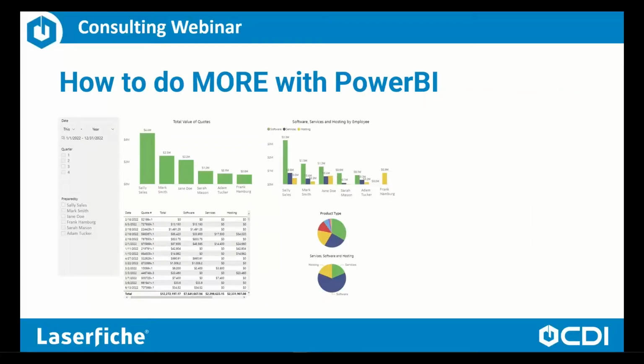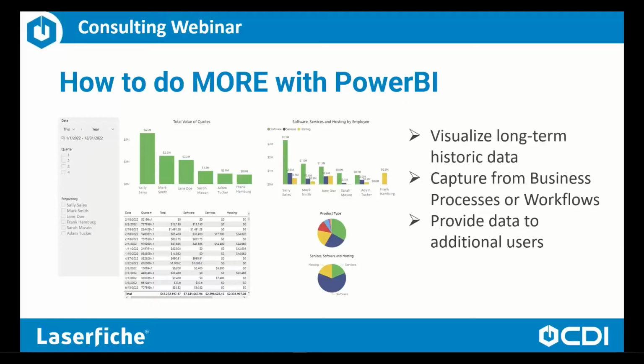Next, with Power BI, we can use Power BI for a variety of purposes, one of which is to visualize long-term historic data. So using Laserfiche Cloud or Laserfiche self-hosted, you can insert data into a SQL database for use with your Power BI reports. And this data can then be summarized to only the information that you need to maintain for long-term historical reporting.